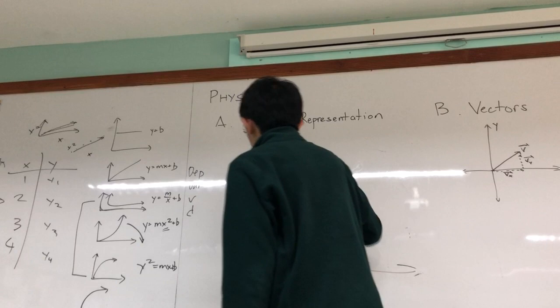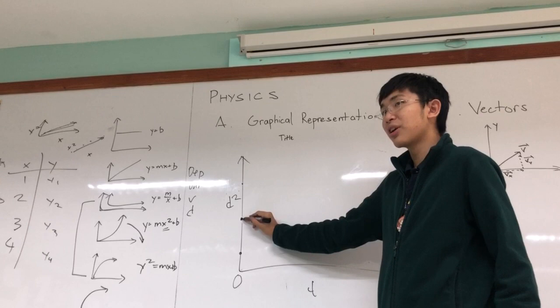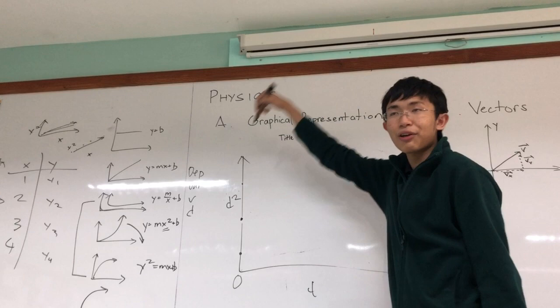Since our y value will be squared, it'll be like that, and like that. Pretend that this is here, okay? It'll be much higher than this. Since our original data point was here, when we square the y value, it should be somewhere around here. But since that's above the graph that I showed, just pretend it's here for now. So we'll have something that looks like that, and we have our line.